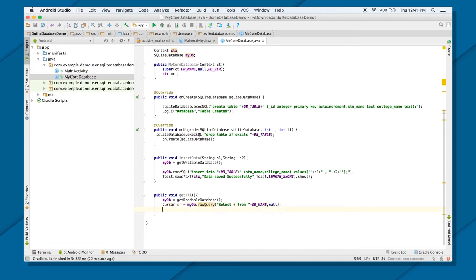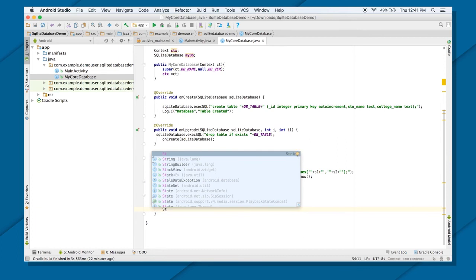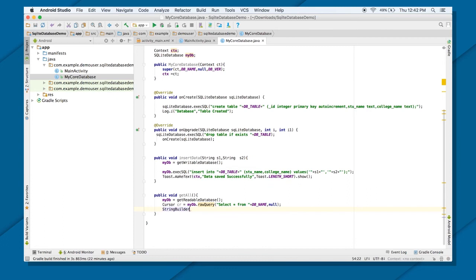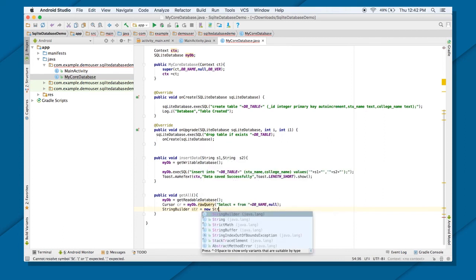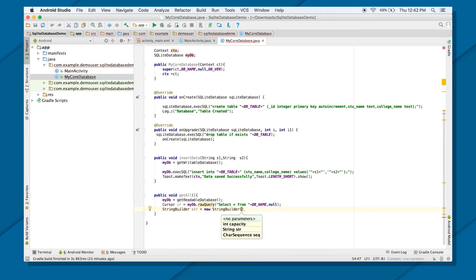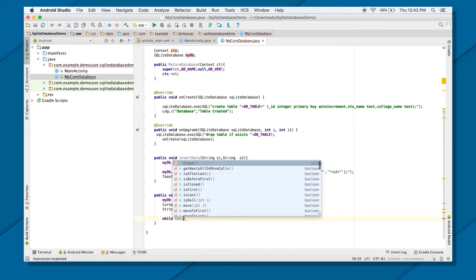Now, what I will do is create a StringBuilder class object, because I will build or format my string now, since I will be accessing my cursor. So I'll create a StringBuilder, and here I will start iterating through my cursor, CR, moveToNext.